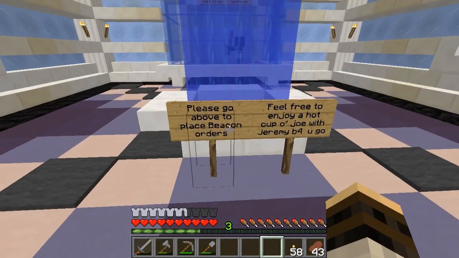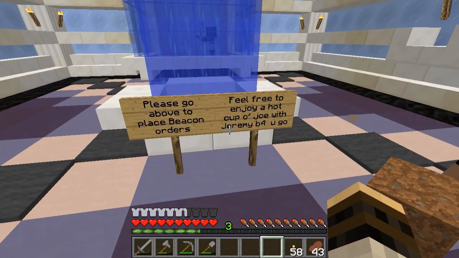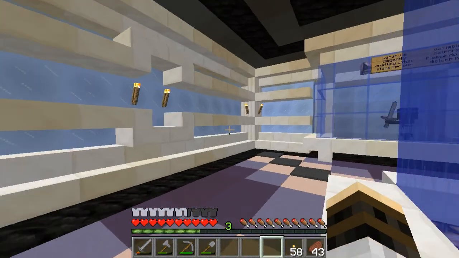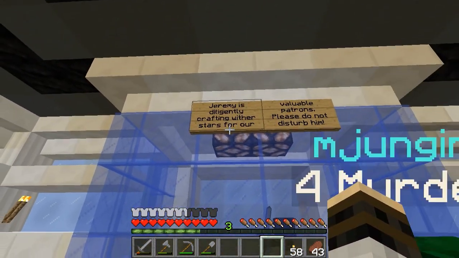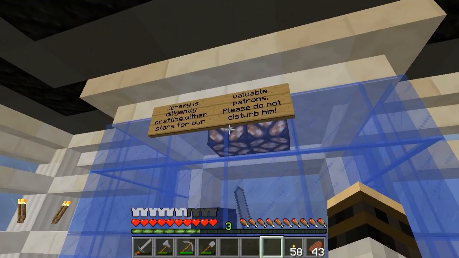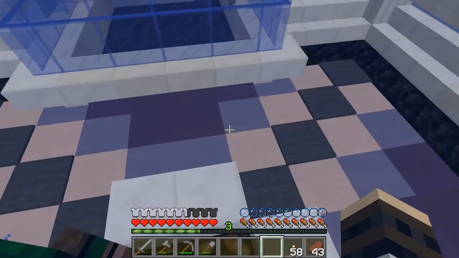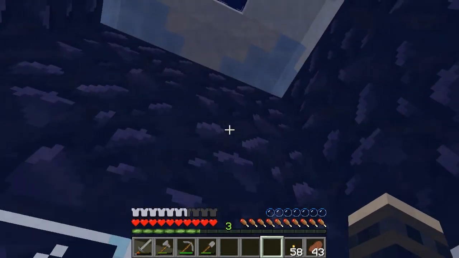Pretty nice. This says, please go above to place beacon orders. Feel free to enjoy a hot cup of joe with Jeremy before you go. And here's Jeremy. But the sad part is when you get here, it says Jeremy is diligently crafting wither stars for our valuable patrons. Please do not disturb him. Are they wither stars or nether stars? Nether stars. Oh, well, we'll have to fix that.